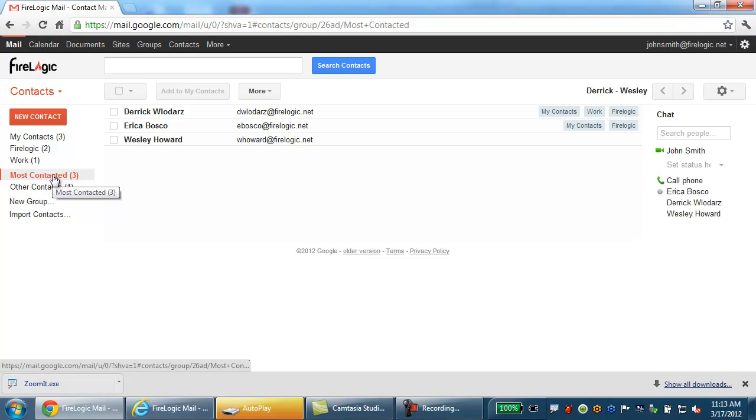But your most contacted, these are the ones that are going to be automatically added. So if you email someone, this will automatically show up as a correspondence so that when you have that drop-down list, it'll automatically come up as you start typing. It's a very useful feature because you can always keep track of everyone that you've messaged, and then it'll usually display them by how often you've contacted them.